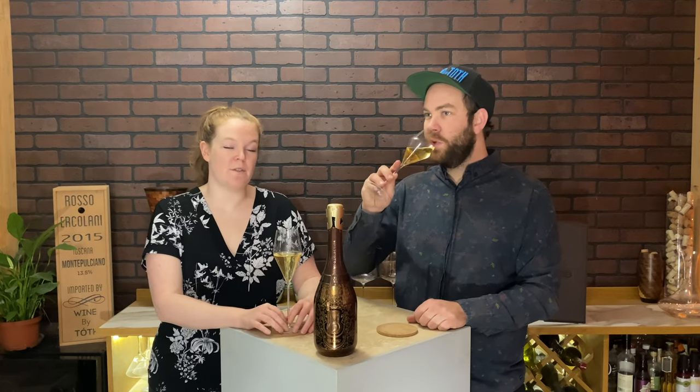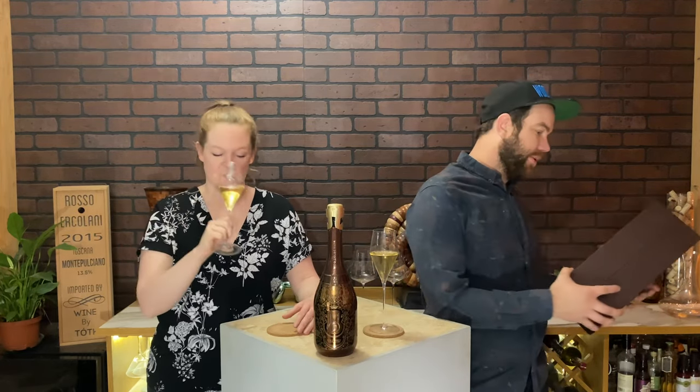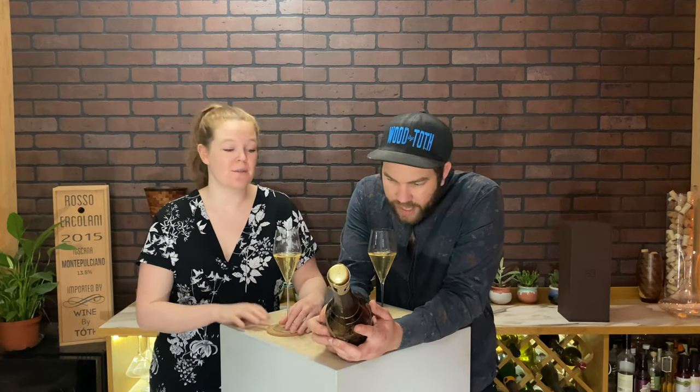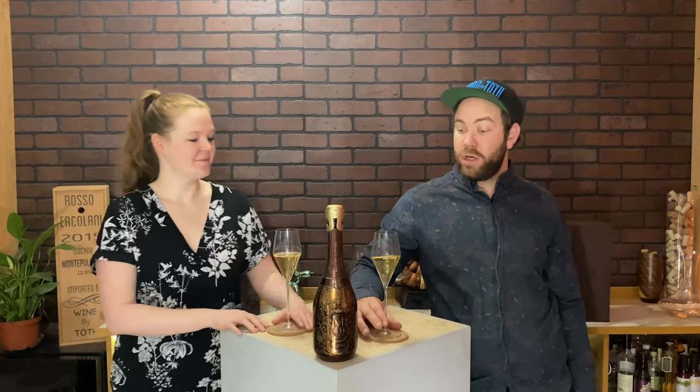I did see someone left a review and they got the bottle for 50 bucks, so I think if you can get the bottle for 50 bucks, I would tell them to do it. If you can get the bottle without the box — the box probably costs $30 for all this anyways. They're spending a lot of money on the presentation. I do want to add that the taste has really come around — noticing a lot more yellow pear notes, definitely more yeasty, buttery, toasty. So the champagne itself, I don't think it's that bad — it's actually pretty tasty, just not for that price point. The price point is what's throwing the whole thing off. If you've ever had Drake champagne or any other celebrity champagnes, let us know — some of them are really, really good, some of them are not so good.